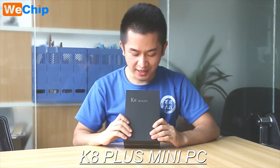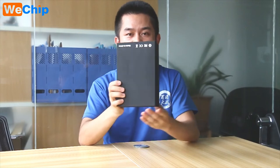Today, on my hand is Wechip's brand new, the second mini PC to come out this year. It's named K8 mini PC cloud package. And we will check what we got inside this box.